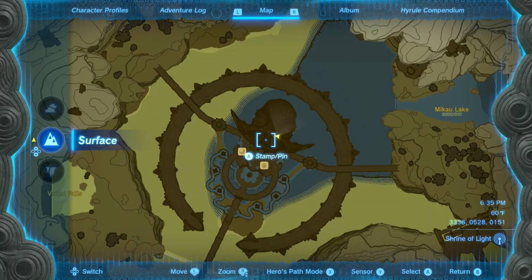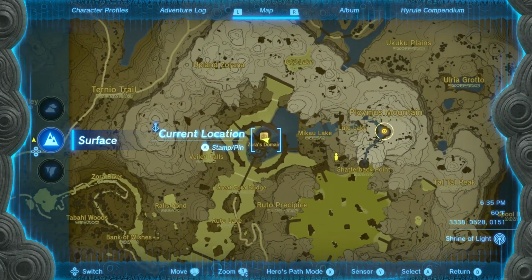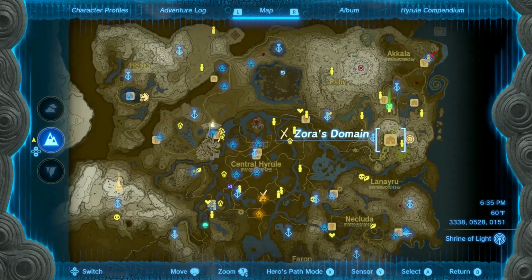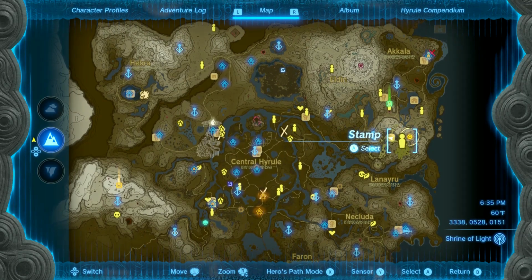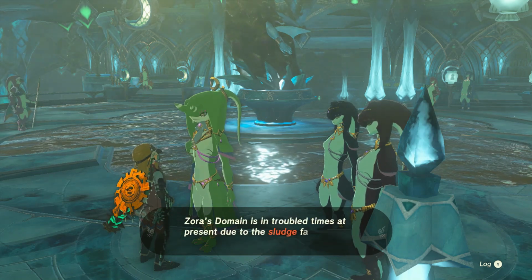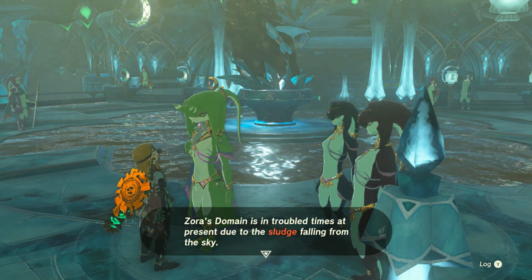Okay, so to be able to do this ceremony, we have to have the Zora armor. Now, guys, we only need the jacket. We don't have to have the full set, but we can get this right here in Zora's domain. And that will allow us to climb waterfalls, and we're going to need it. Now, when you get here, you're looking for Yana. You can't miss her. She's a big green Zora.